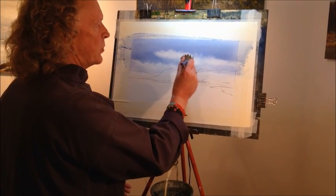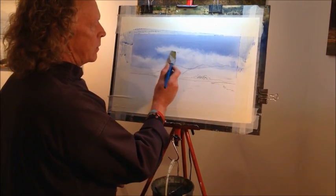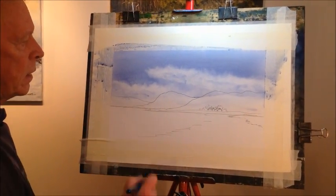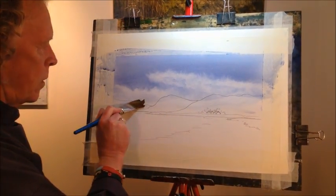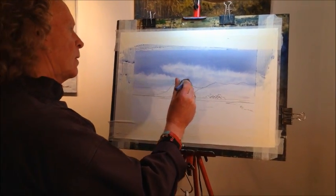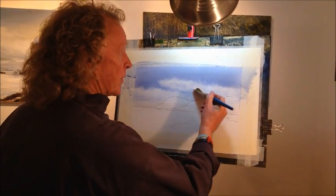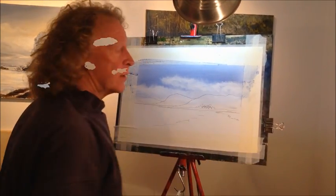There you go. If I want a cloud shadow, as I'm taking out there, pop a bit back down in here. Do a good cloud shadow. And a little bit down here. And wash out, squeeze out, mop it up. Now, the only editing that we do in these films is we just cut the film while a bit's drying. There's no bits that you're ever going to miss. But now, I need to let that dry before I start with my distant hills.